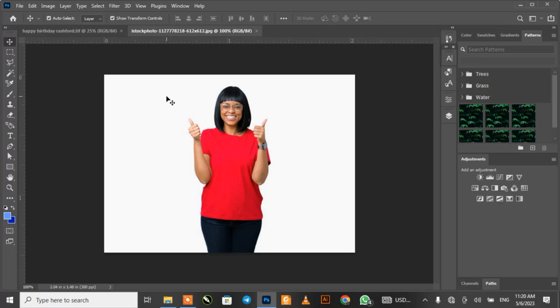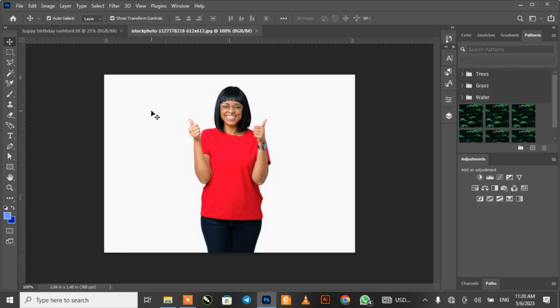So now you can see this background is a white background, and we want to change the background color of it. Before we can change the color, we have to take off the background, and you know the process. We have to use the magic tool to remove this background. But before we create the new background color, in Photoshop we have so many ways you can create a background color, and I'm showing you the basic tips that you can use.